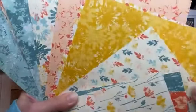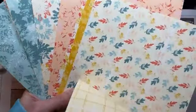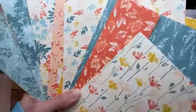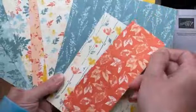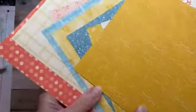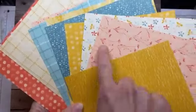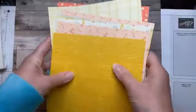You've got this beautiful Crushed Curry with the flowers. You've got these lovely leaves. And here's another leaf pattern, and we're going to use this one today. That's why I only have a little piece of this one, because I used most of it in our projects. If you flip them over, we've got these beautiful colors on the back as well, and another couple of patterns here. So hopefully you can see this.